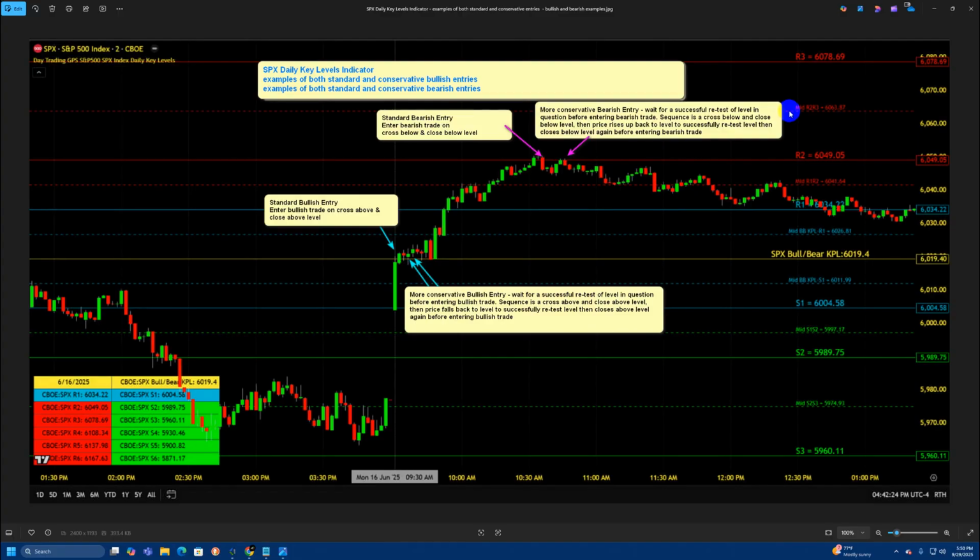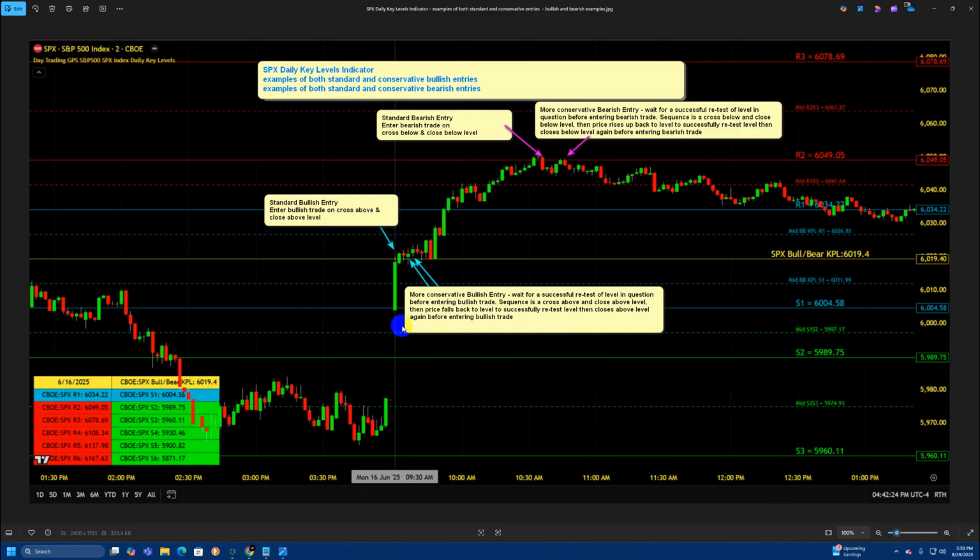For a standard stop loss, the first midpoint level above, which is mid R2, R3, that's the first midpoint level above this R2 level. And if you chose to use a tight stop loss, it'd be the same as what we talked about with the standard entry. It would be the QL above R2. And the same thing would apply for any other level.